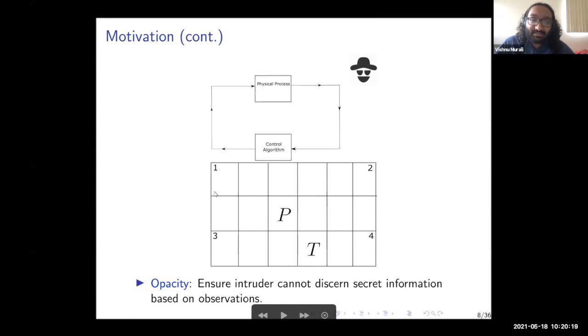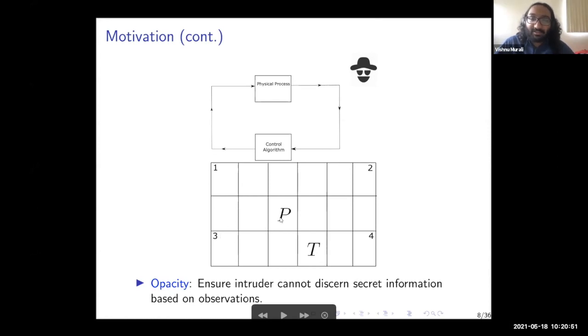An autonomous vehicle starts from the positions 1, 2, 3, or 4. At the locations 1 and 3 are a bank, and the vehicle moves to a location P, denoting a parking lot, and later stops at a traffic signal T, and then visits these two locations infinitely often. The intruder is able to observe the vehicle only at these locations and is also able to keep track of time. At every time instance, the vehicle moves from one grid location to the other.